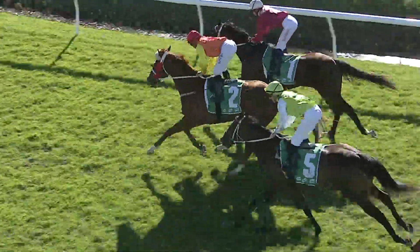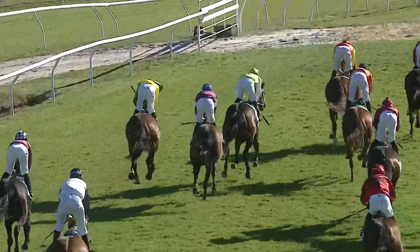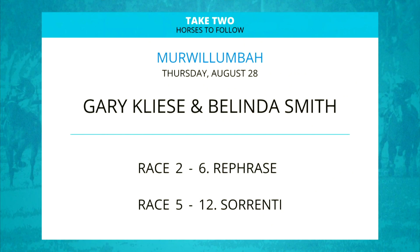No. And he's still green. Oh, he's gangly. When he got into that situation with Siglo d'Oro hanging, it wasn't helping him, was it? No, not whatsoever. And he done an excellent job to pick himself up, keep coming late. He's a cracker to look at in the yard, and I don't think it's going to be far away before we see him win. Right now, she'll do me, Rephrase, coming out of race 2.